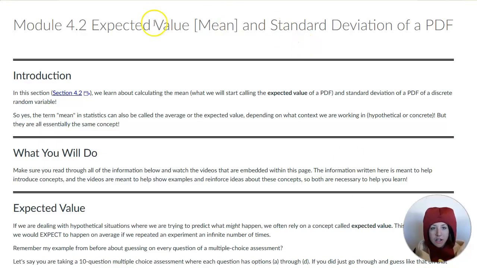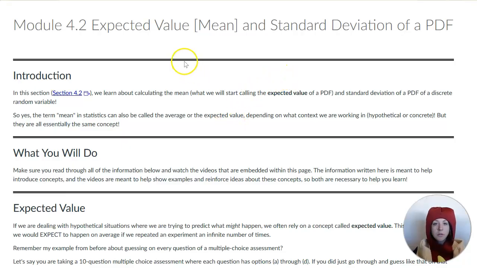So as a reminder, the purpose of this video is we're going to use our PDF to calculate the expected value of our data set. The expected value of our experiment that we're conducting, where we have 20 trials, we're talking about asking 20 people. So this video is going to be talking about finding the expected value or the mean of our PDF using our table. And then our next video will be talking about how to find the standard deviation of a PDF using that table, all in Excel.